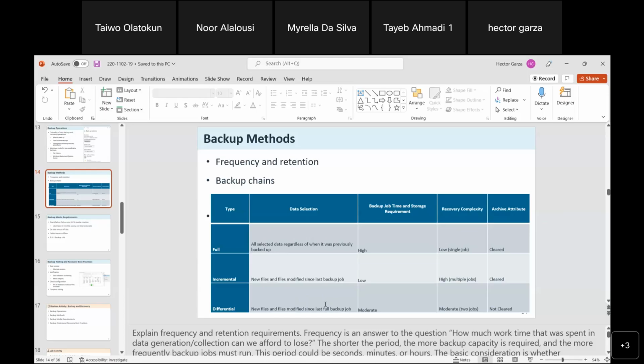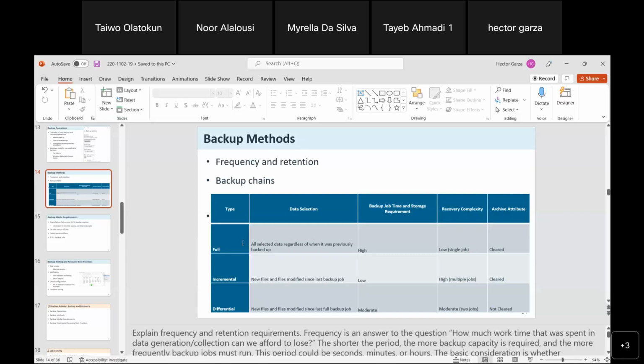Then on Wednesday, some more files are modified because they're updated, they're deleted, or whatever the case may be. So the Wednesday backup would have the files that changed from Monday, the files that changed from Tuesday, and now the files that changed from Wednesday. As you can see, it's accumulating every day, the files that changed every day, okay? That's the differential.